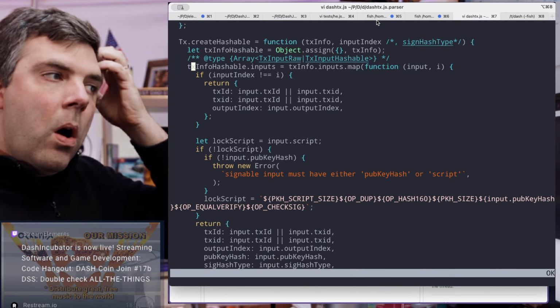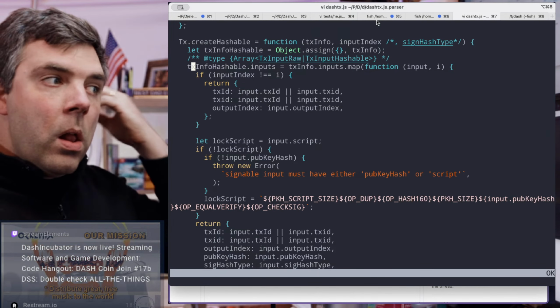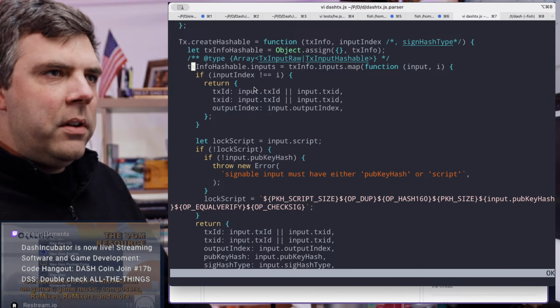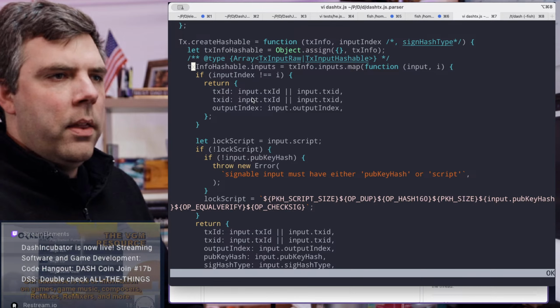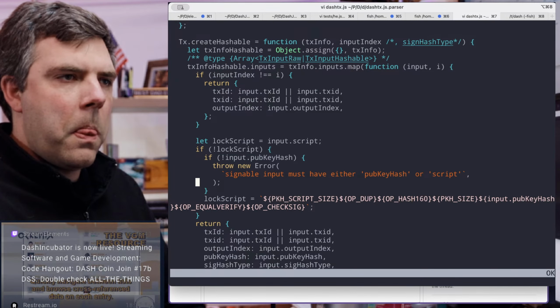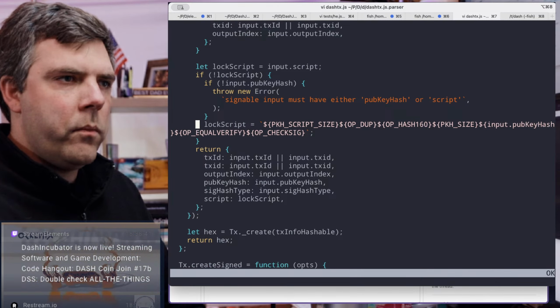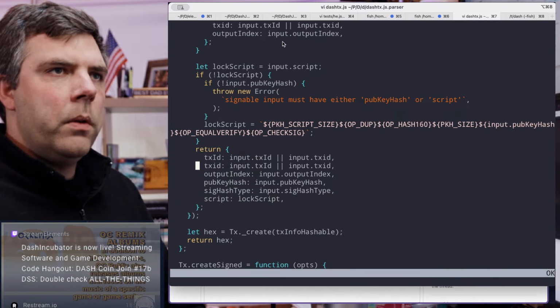And if it's sig hash all, then we select all inputs and all outputs. And then if it's not the given input, then it skips it.